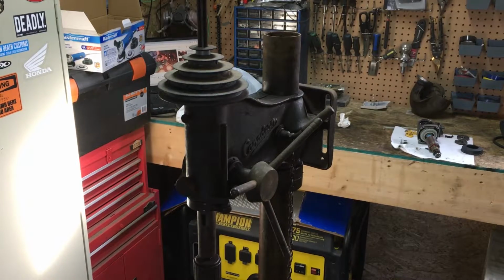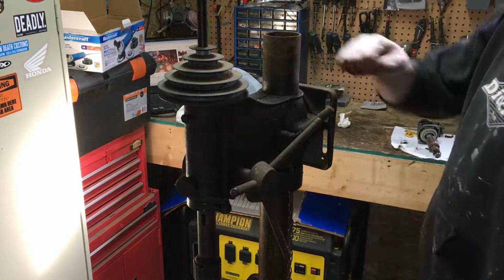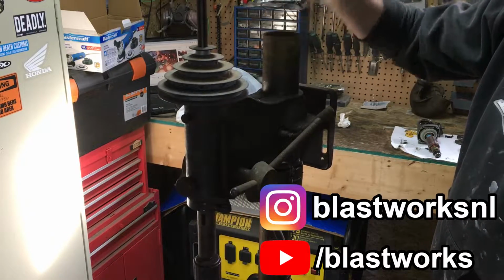So in this one, I'm going to start off with getting these various pieces off the post, because I want to get everything cleaned up.